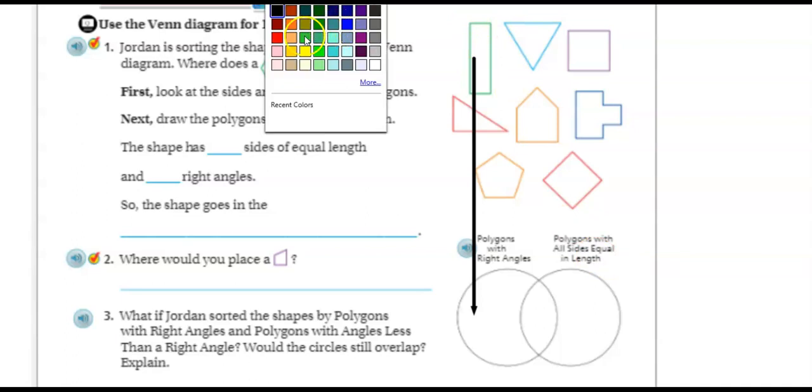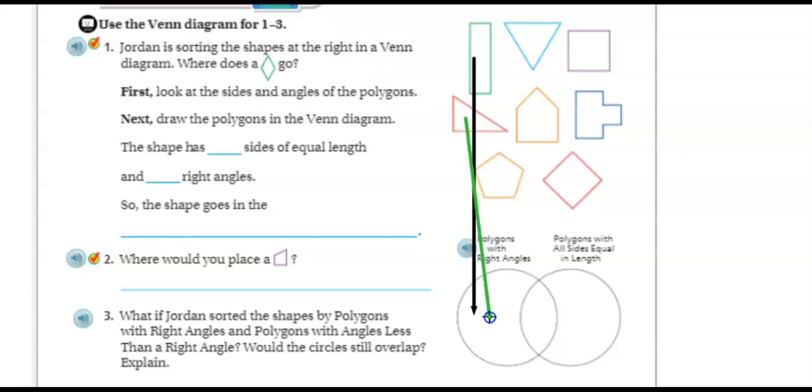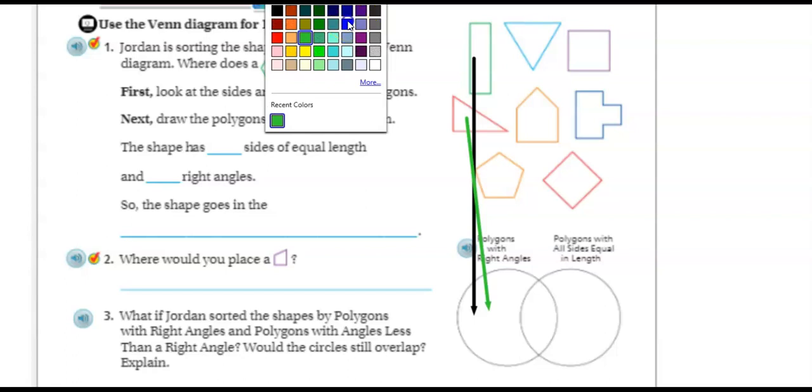So let's do our next color. So right here, polygon with a right angle, all lengths are the same, and we see that these have different lengths, so it's going to go right here. Hopefully you guys are drawing yours. So we're sorting number 3, we're sorting them to the correct one. So let's do another color.